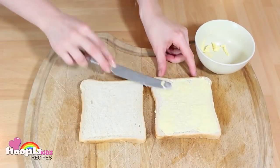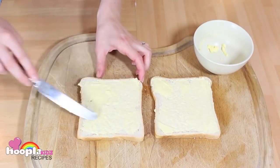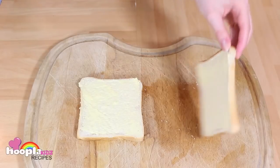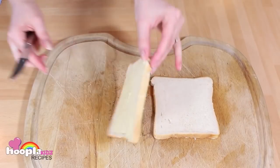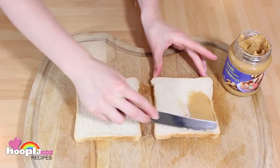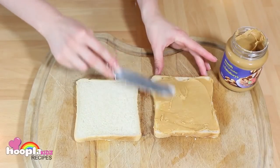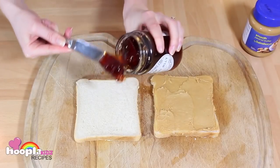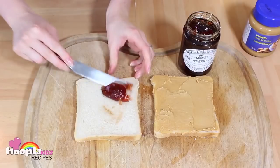So what you do is you butter both of your slices of bread. Now, this is the tricky bit. You've got to turn your bread over. This is not the side that is going on the inside. This is actually the side that is going to be fried. So spread peanut butter on one slice and then spread your jelly on the other slice.